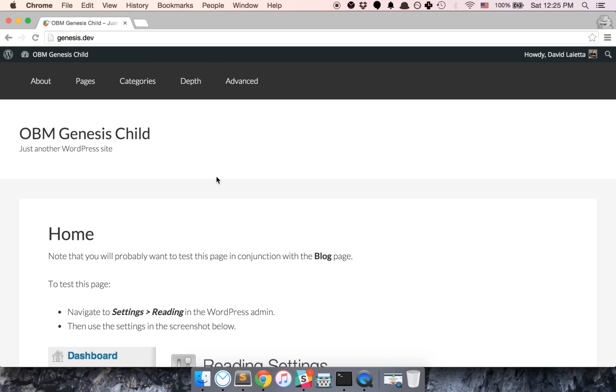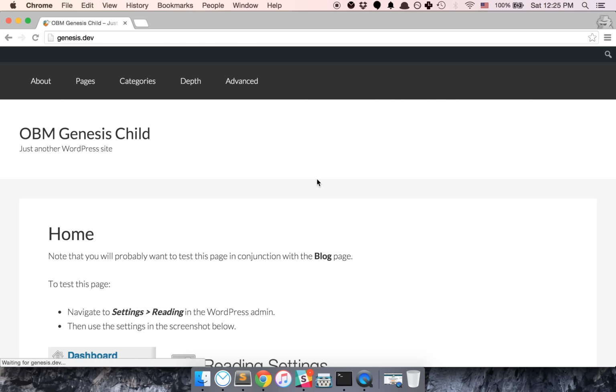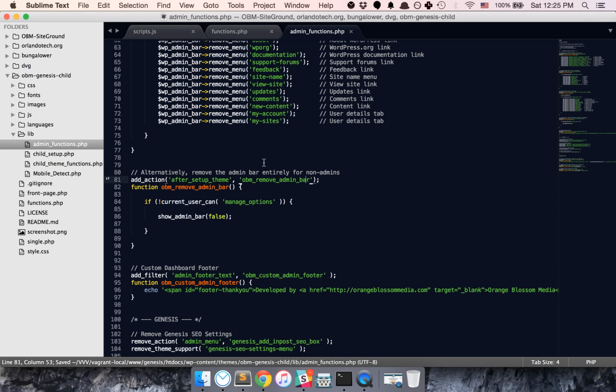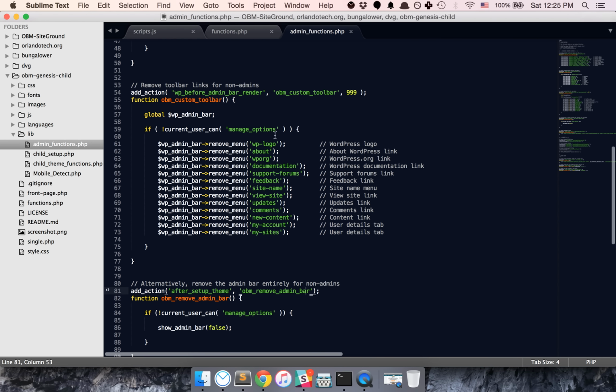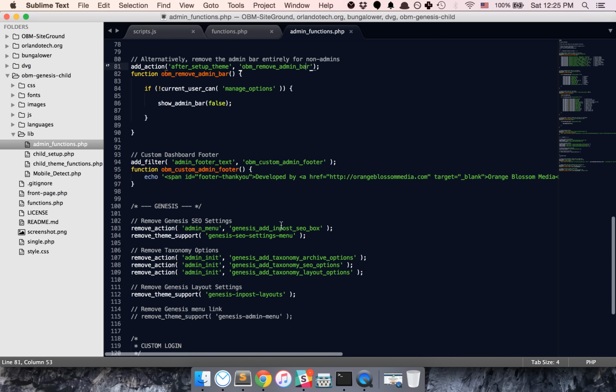So here is a non-admin user. And you can see I have all those links turned off, and if I went to the back end, I would have nothing appearing there. Or I can just turn off that bar entirely. Or, again, if I want, I can just comment out these and different things and remove only the ones I want to remove, but at the very least I have them all ready to go right now.